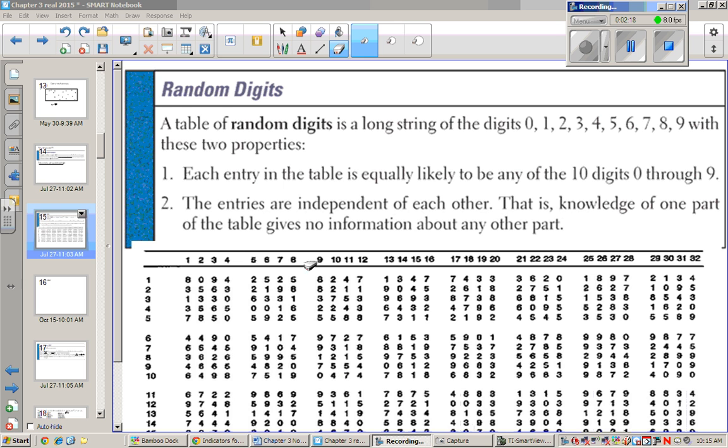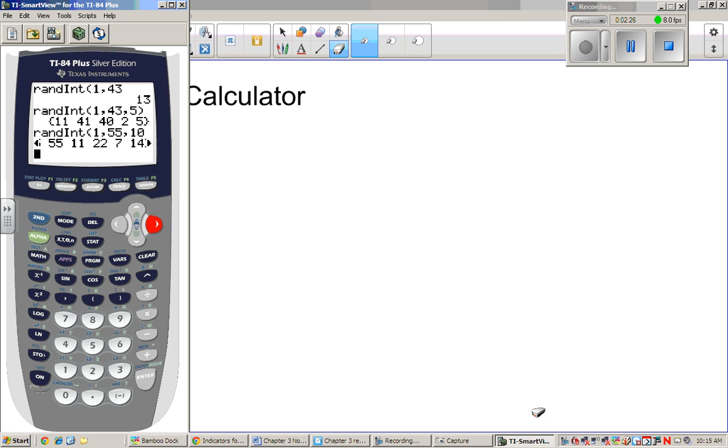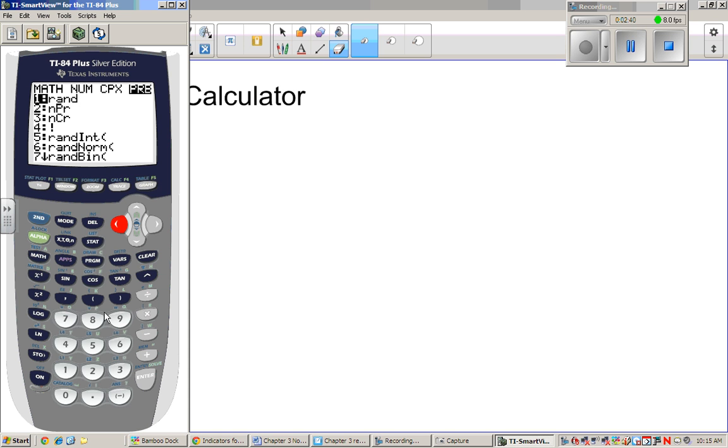Now sometimes they use these tables, but they're a little outdated, even though we still need to know them for the AP exam. What we should also look at is the calculator, because random number generators are more common than the tables. Let's do that again. You hit math, go over to probability. If you go down to number 5, which is random integer, say we wanted random integers between 1 and 44, and I just hit enter, that just gives me some integer between 1 and 44. And there's no connection from one number to the next.